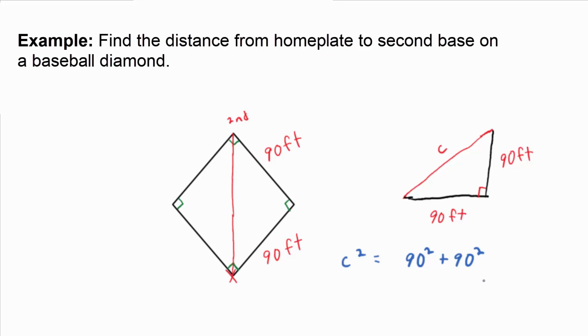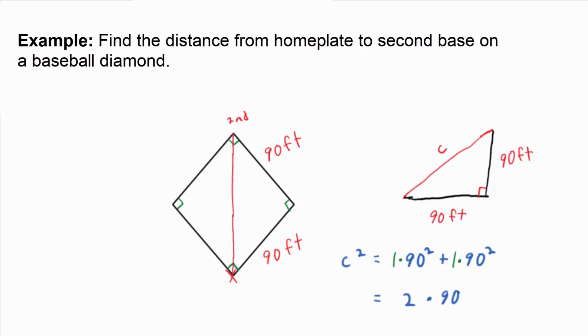Okay, now you could just square 90 twice, add it together, and then take the square root of both sides. But if you want to simplify the radical, here's an easier way, and it's going to look weird. Couldn't you think of 90 squared as 1 times 90 squared? Isn't that the same thing? I mean, it's a weird way to think about it. Why would you do that? But couldn't you think of it that way? So if you think of 90 squared as your x, what is 1 times 90 squared plus 1 times 90 squared equal? If you want to keep the 90 squared around, doesn't it equal 2 times 90 squared?